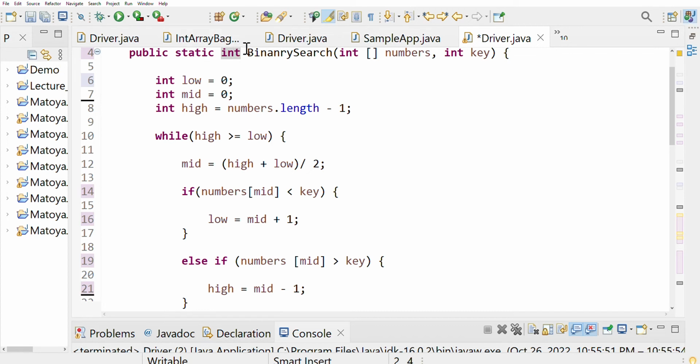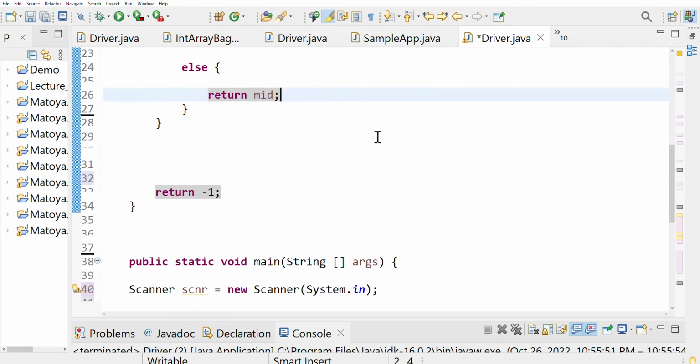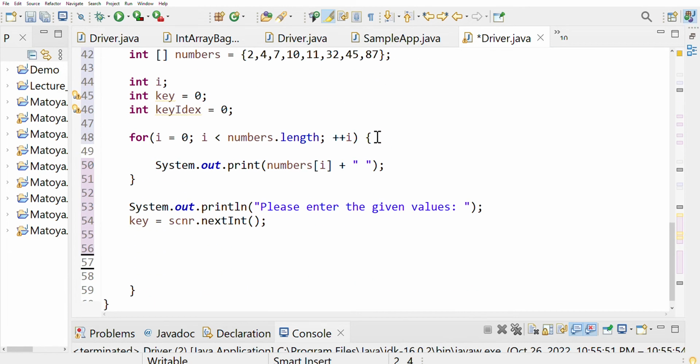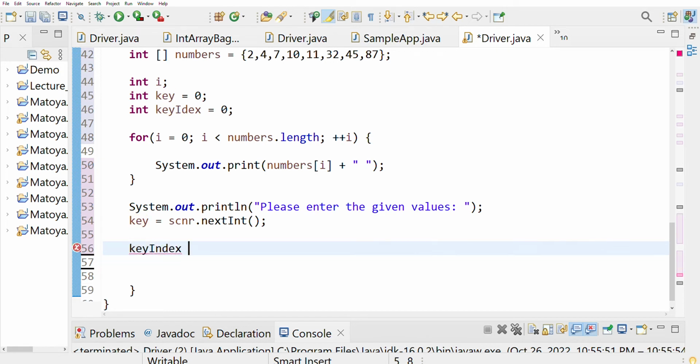Okay, so the next thing now we want to say, okay, key index equals binary search, and we're going to pass in the numbers and key.